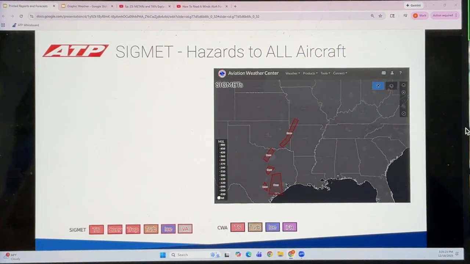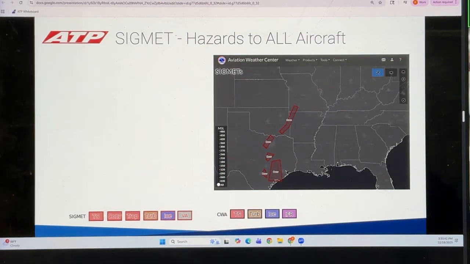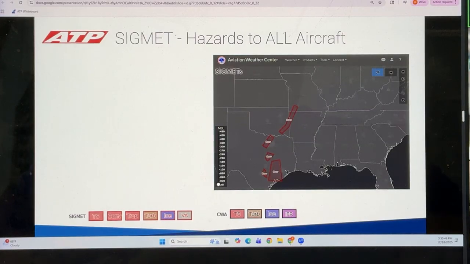What are some things that SIGMETs are going to be issued for? Everything above but higher. Volcanic ash.